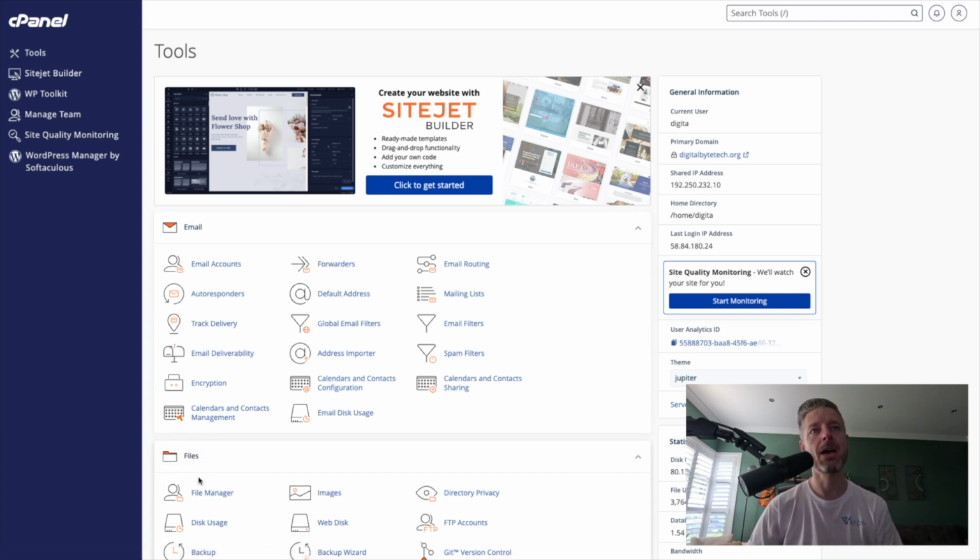I'm going to go and navigate to File Manager. This is the location where you essentially can access the back end of your WordPress website. Now we're going to assume that you've already got a WordPress website set up and configured. You need to go and do that first, otherwise it's not going to work. So let's just say you've got a website running on WordPress, and we now want to go and upload a file that is separate to that, okay? So we're going to go ahead and open up File Manager.